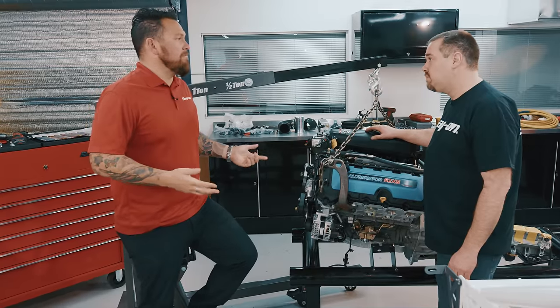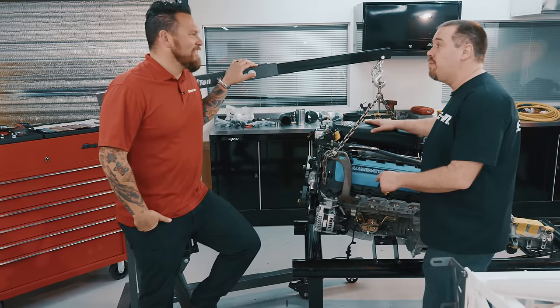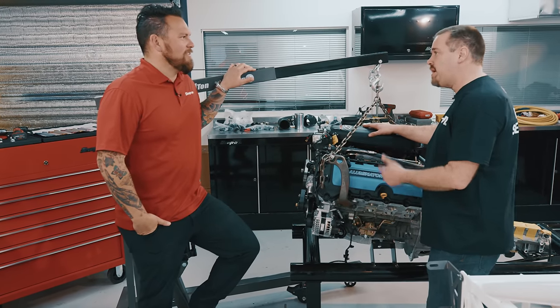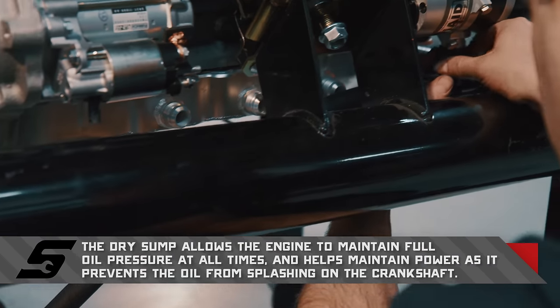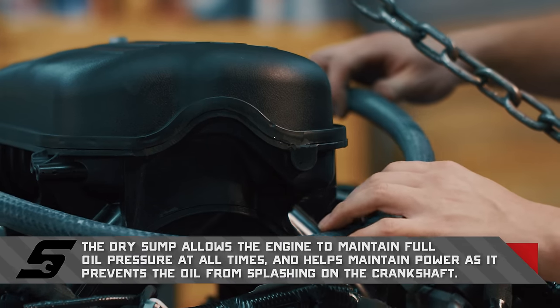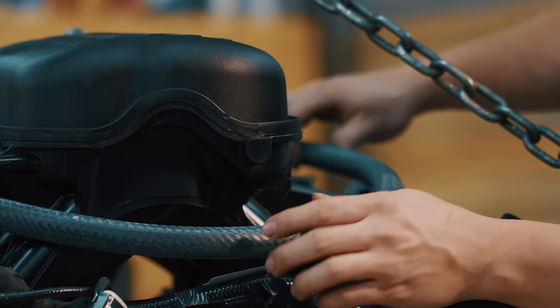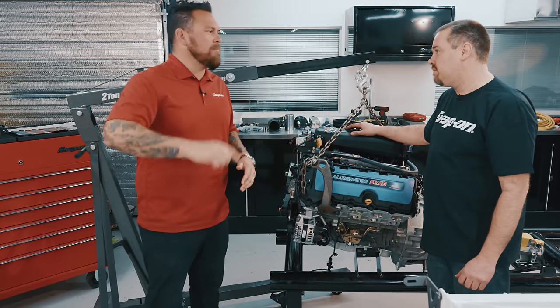Jim, it looks like this thing is ready to go in, but you made some modifications before we drop it in the engine bay. That's right — nothing like taking a brand new engine apart as soon as you get it. We had to pull the oil pump out for the dry sump, swap the pan, get the pump on it, basically get the transmission and clutch on it, and it should be ready to go. This is a race-purpose-built machine, so the dry sump is definitely a really cool addition. The amount of Gs that the car is going to pull on the turns, the stock oil system just wasn't going to cut it. This unique engine is looking even better — let's get it in there.